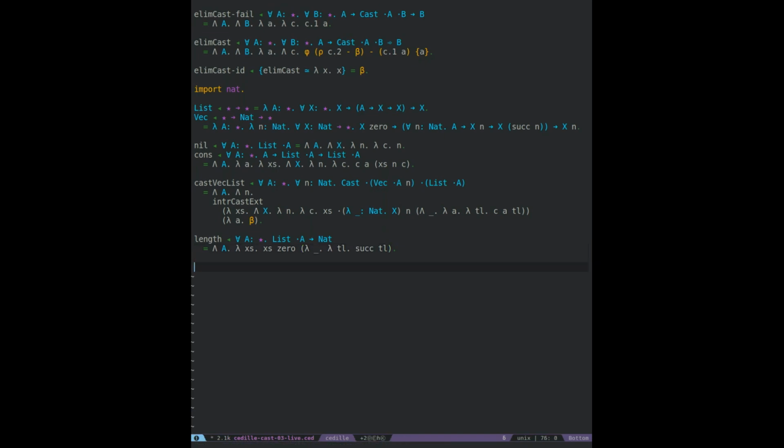And now we can define a function computing the length of vectors. Give me a vector, and I'll produce a natural number.